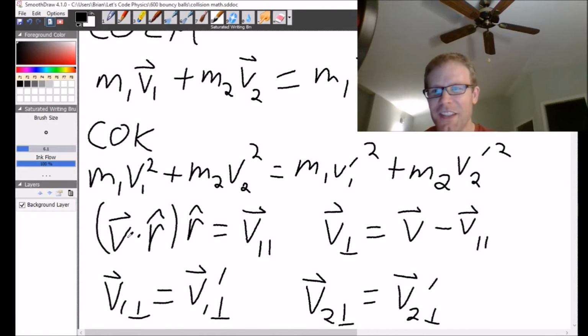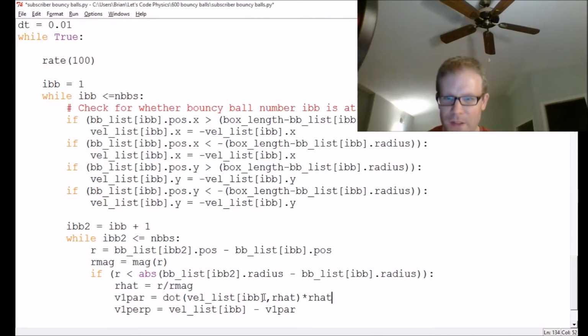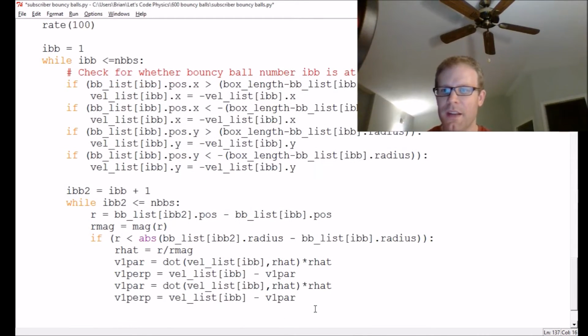So I take these two to get the size of the component, and this r hat just assigns its direction. So think of this part in parentheses as sort of collapsing them together, and this part as projecting them along the r hat direction. Okay, so this is a vector now. And now I can do the same thing to get the parallel and perpendicular components of IBB2. All I have to do is add on some 2's. And there we go. I don't need to change anything about r hat because I'm just defining that axis. As long as I keep that consistent, I'll be fine.